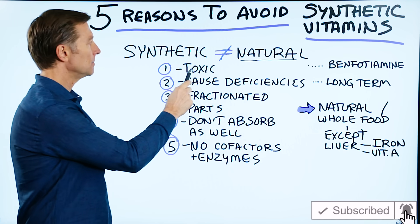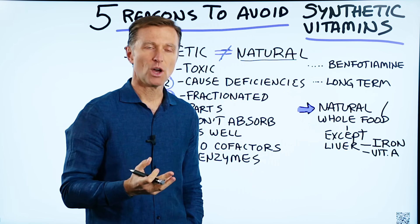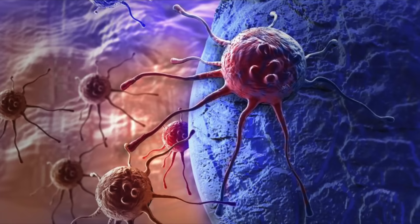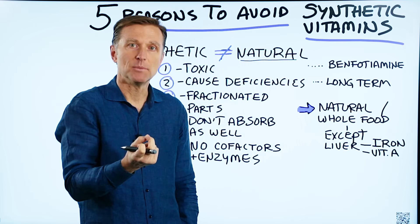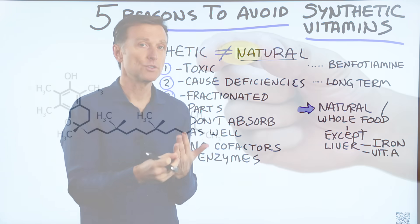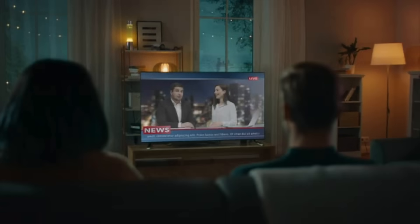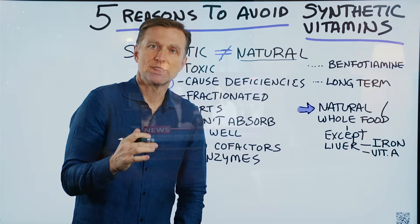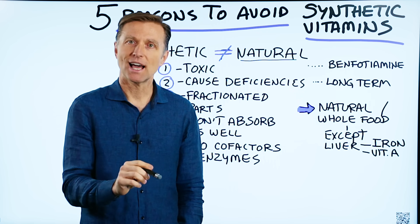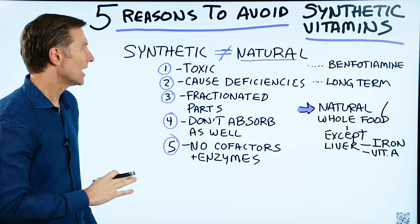You don't want to do synthetic vitamins as a maintenance because they can actually be toxic. There are a lot of studies out there showing that even vitamins can cause cancer. Some of the synthetic vitamins they're talking about are like beta carotene or other phytonutrients, but there are also studies on vitamin E creating a lot of problems. When you hear on the news that vitamins cause cancer, realize that they're always using synthetic vitamins in these studies — not food concentrates or whole food concentrates at all.